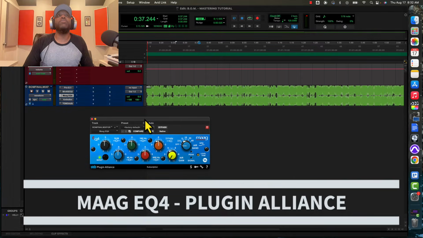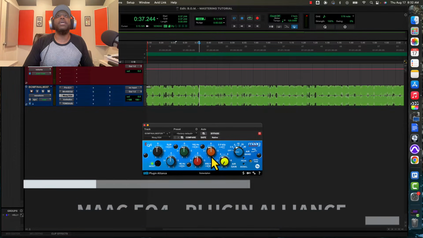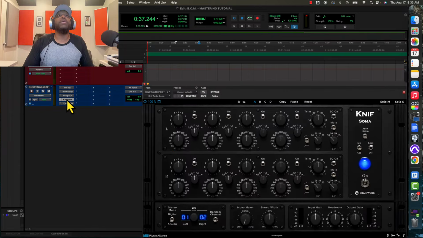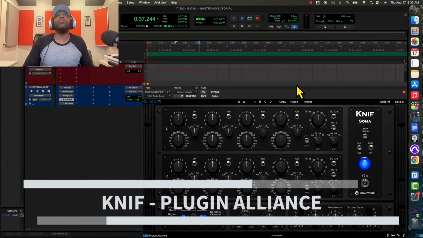And then also this Meg EQ4, it's not actually a mastering EQ, but I tend to use this a lot for mastering because, again, it actually is very subtle and you can push it. And I just love the tone of this plugin as well. I use it on everything. You know, it's kind of known for being a vocal EQ plugin, but I find it works incredible on mastering, the EQ4 or the EQ2. Great plugin for mastering.